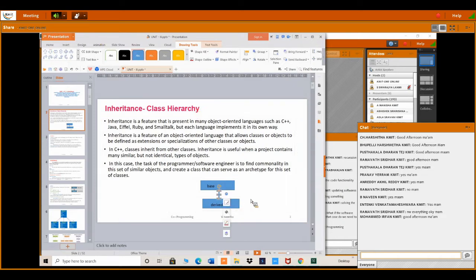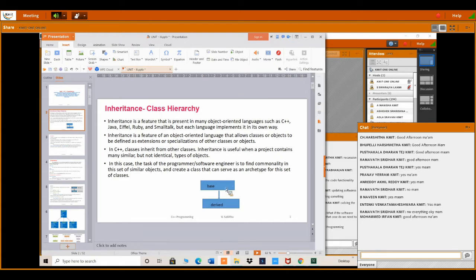So now what you can do. Now this particular class, that means you try to extend the existing class to your derived class. Now this derived class can access all the properties of your base class, and in addition, whatever new things I have defined in your derived class can also be available in this particular class.